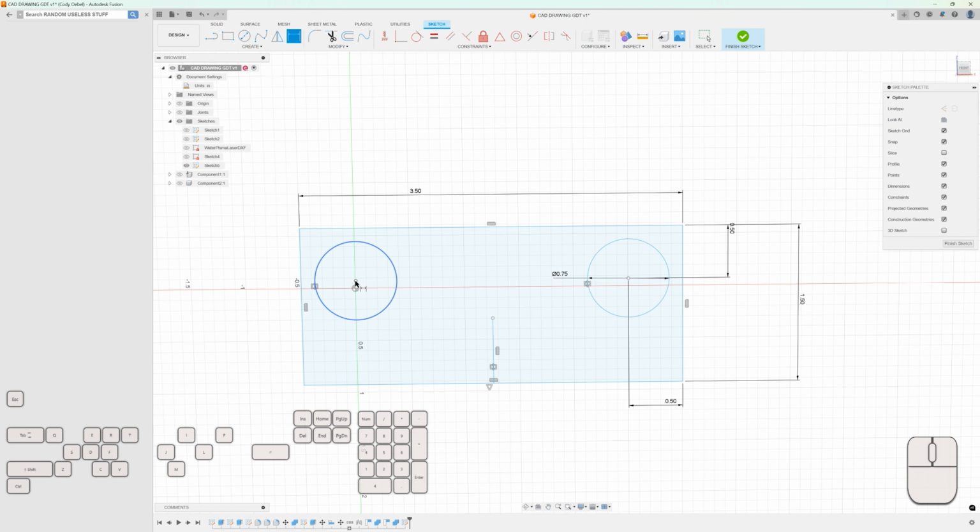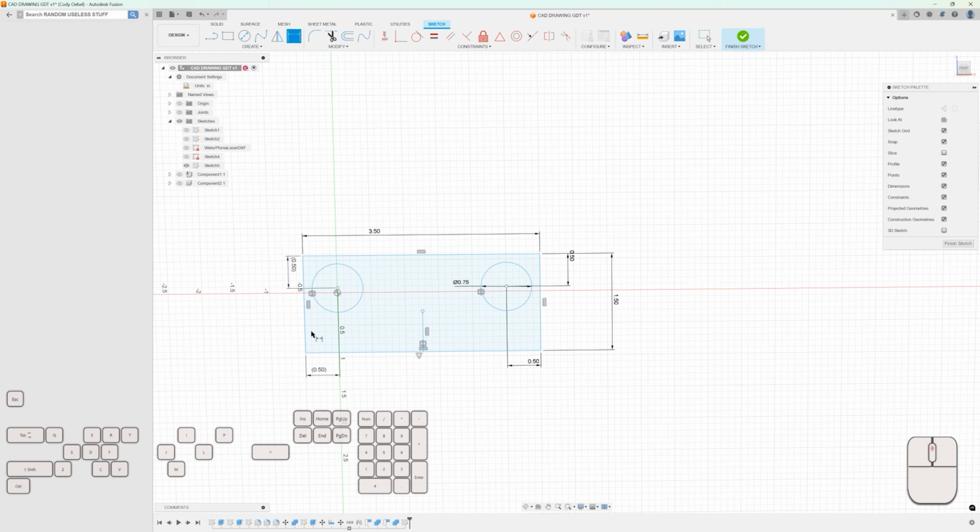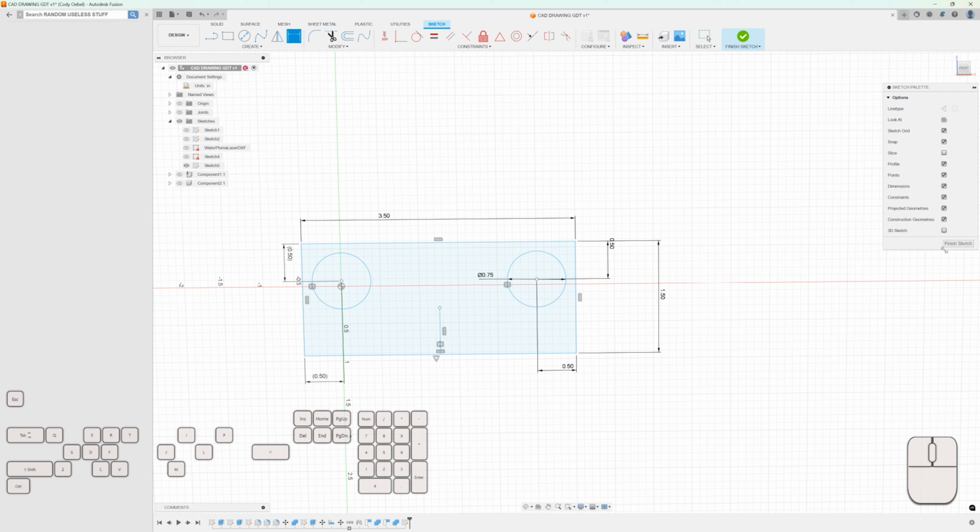I can hit my D key and select the center of that and that. Create driven. I can't move it because it's locked in place through the black lines. Everything's locked in place when you have black lines. And then maybe I want this to be, we'll say, from there to there. Create driven. Because it's not going to let me change these because we're copying from this side. But for visibility, maybe you want to be able to see that.